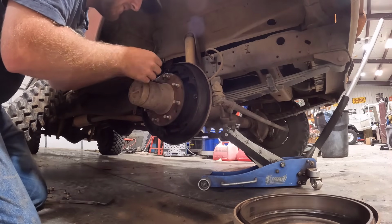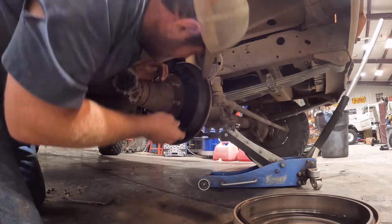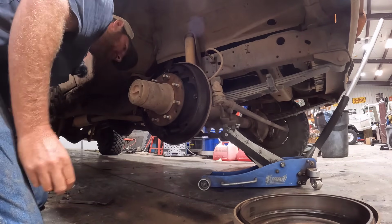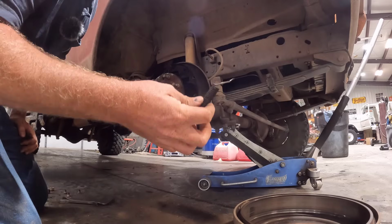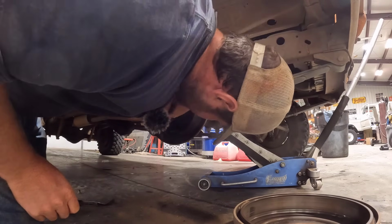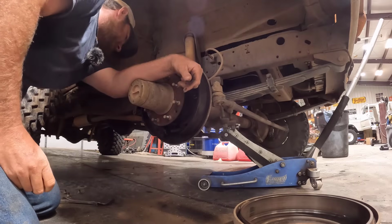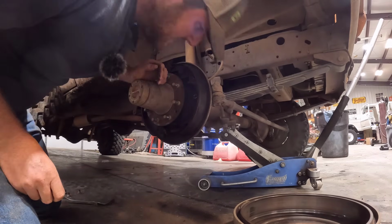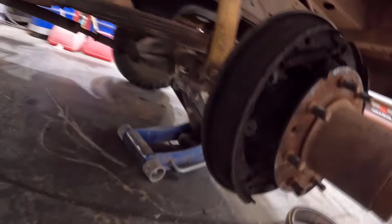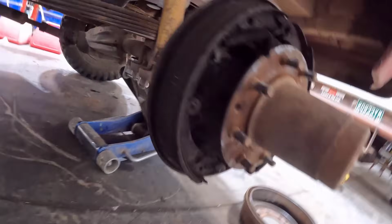That should go. We have, I think all it does is right there. So I think we got away with it pretty good. The hook is bent. I'm going to have to see if I have another one. Huh. I think our self-adjuster is all still looking good. Looks like it might have chewed up some of my brake shoe here. This might have been why it was hot, if it got wedged. See that? Let me get a light.